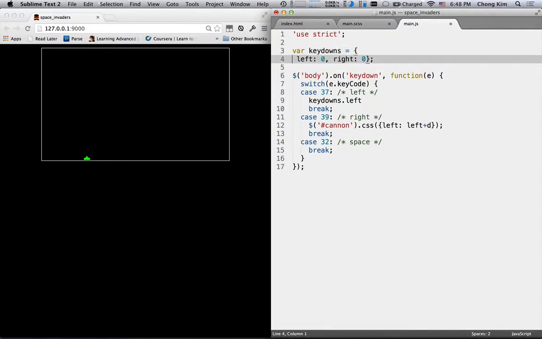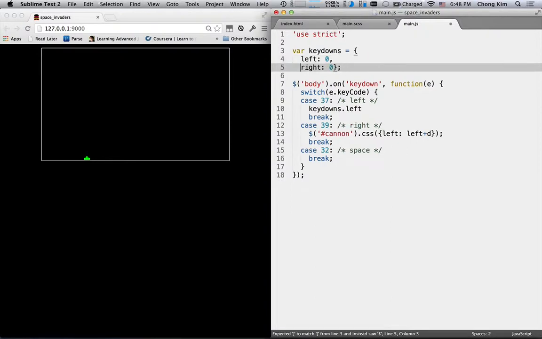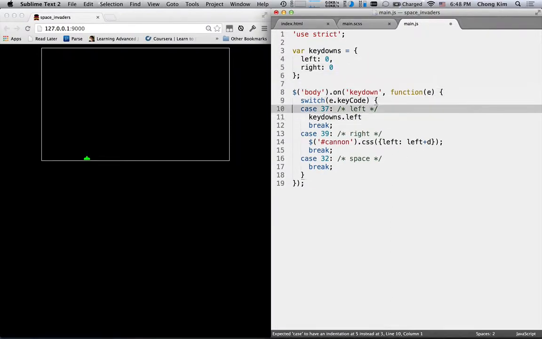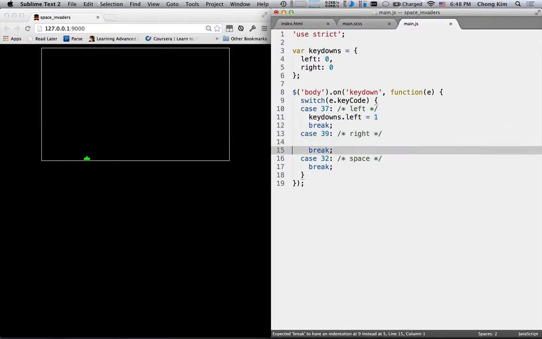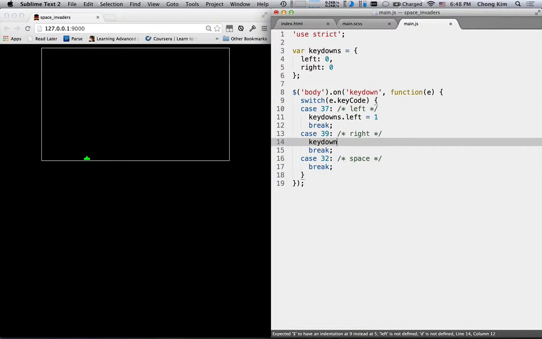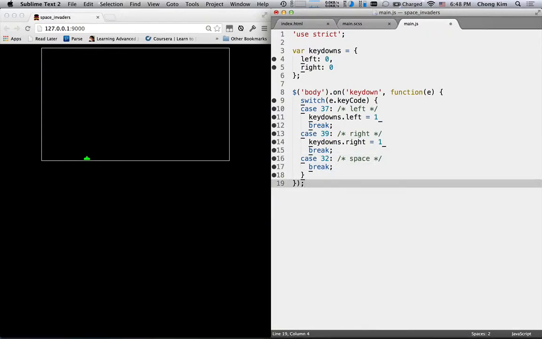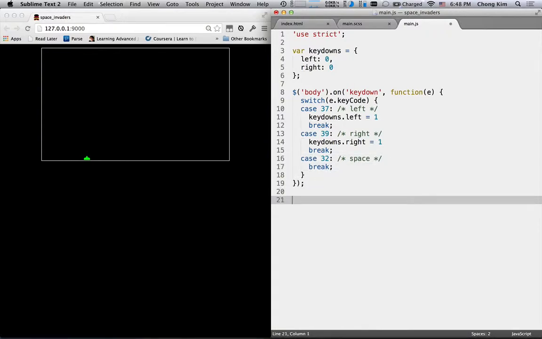Okay, actually probably better this way. All right, is equal to 1. Okay, is equal to 1. That means that it is down. And then we have another one on key up.